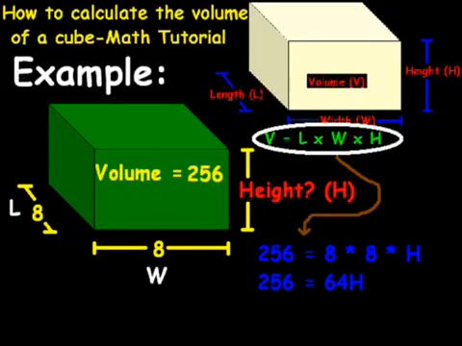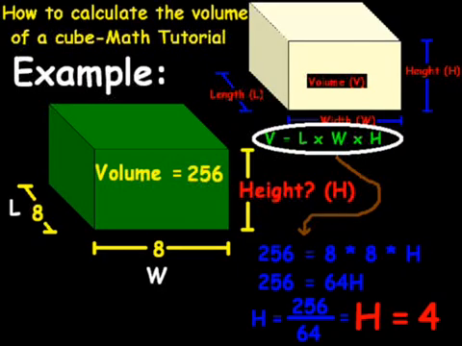Now, simplifying 8 times 8, that equals 64. So 256 is going to equal 64H. H is going to equal 256 divided by 64. And if we simplify, 64 goes into 256 approximately 4 times. 64 times 2 is 128. 128 times 2 is 256. So H comes out to be 4.